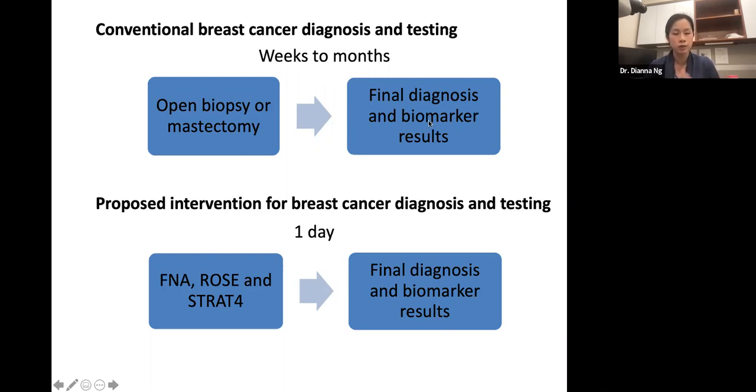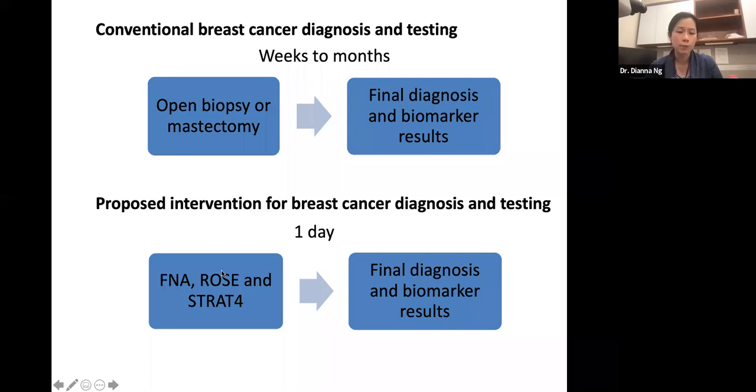So ER, PR, HER2. Here we brainstormed, and basically we proposed an intervention where we could reduce this to a single day. The components of the intervention were a fine needle aspiration biopsy, which works perfectly well in a setting where the majority of women are coming in with large masses. I don't necessarily recommend it for DCIS, it's not supposed to diagnose DCIS or a woman who gets calcifications identified on her screening mammography. This is really appropriate for a setting where a woman presents with a mass.